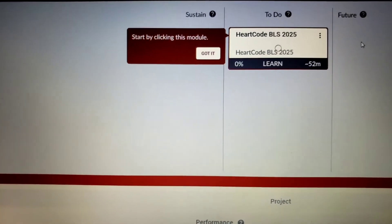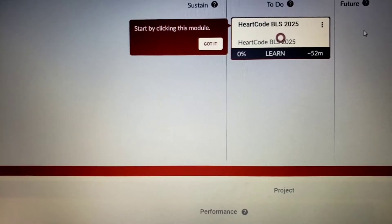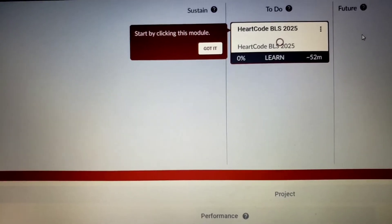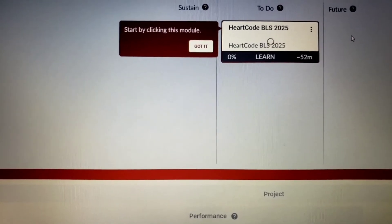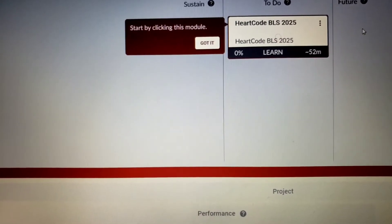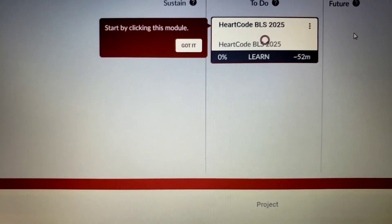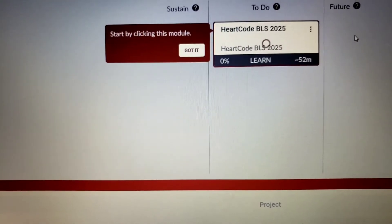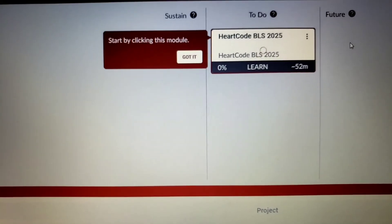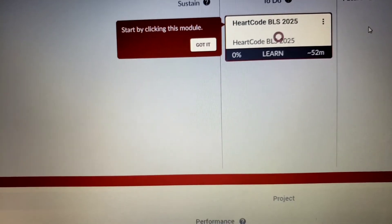The other thing I have to get done today is my CPR. This is for healthcare providers — it's not any kind of advanced CPR, just the basic that you need being any kind of nurse. Doctors need it too, CNAs, any kind of healthcare provider will need this basic life support. It covers children including infants and older children and adults. It includes advanced airway and things like that. Eventually I would like to take some advanced cardiac life support CPR and pediatric advanced life support as well, but this is all I need for now. Just want to keep my licenses up to date. That'll take up my time and be something interesting — I always like keeping up to date and learning.